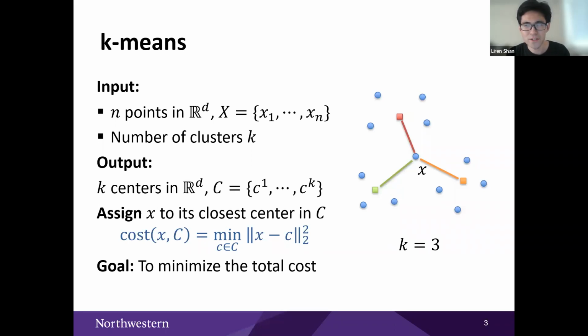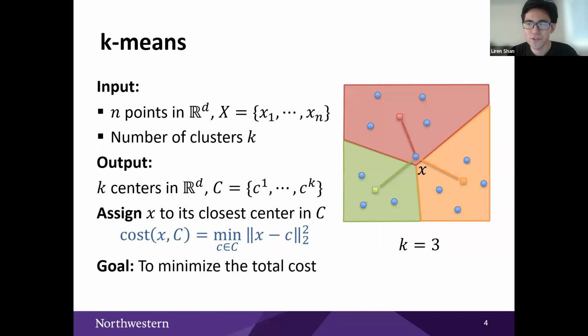However, this clustering induced by centers is usually hard for humans to understand. For example, consider the point x in the middle of the figure. It is not easy to tell which center this point x should be assigned to. To find the closest center, we need to compute all distances from x to the centers. This clustering forms a Voronoi diagram, which usually has a complicated boundary. Thus, a natural question is, can we find a clustering which is easy for humans to understand?